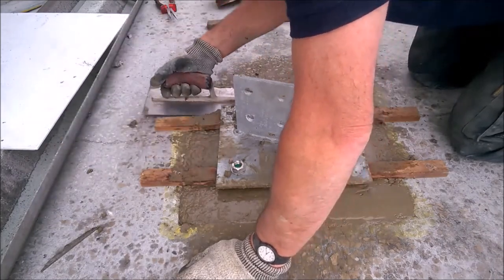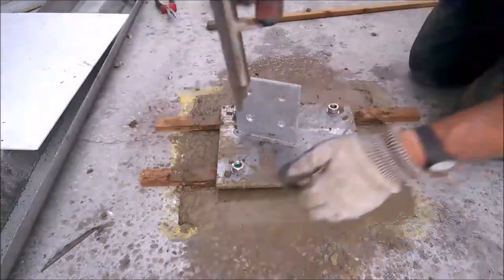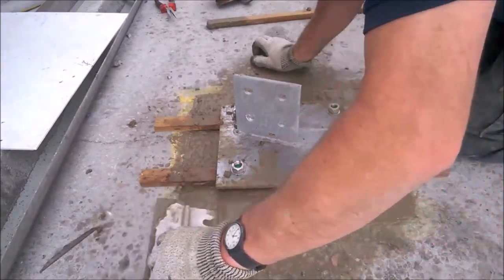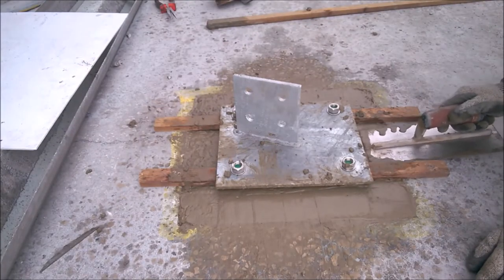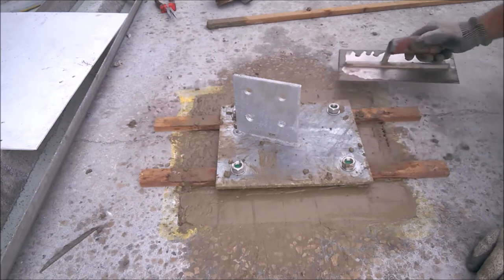Okay. Right, now, that's not bad. So this concrete level should lift up now when the plate comes on, drops on top of it. There are the others.